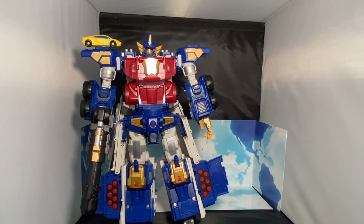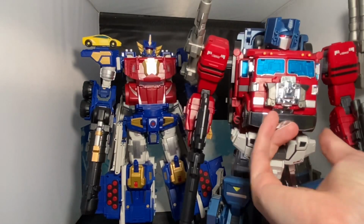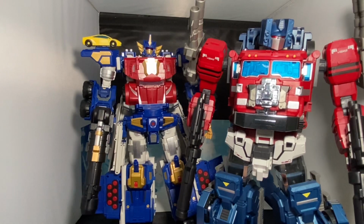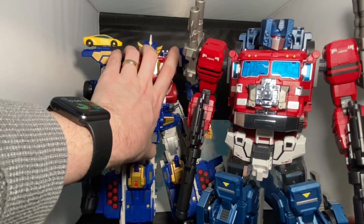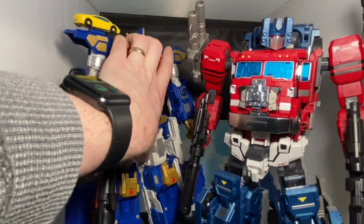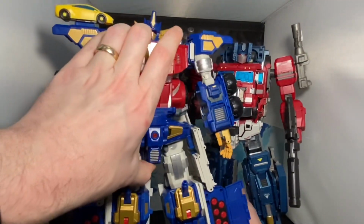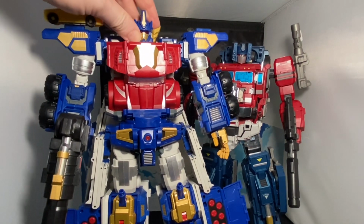Let's bring in Mr. Power Baser just to give a comparison. He's a touch smaller than Power Master Prime, but I mean that's fine, and he's also a little less chunky, but again, that's part of the parcel of the design.